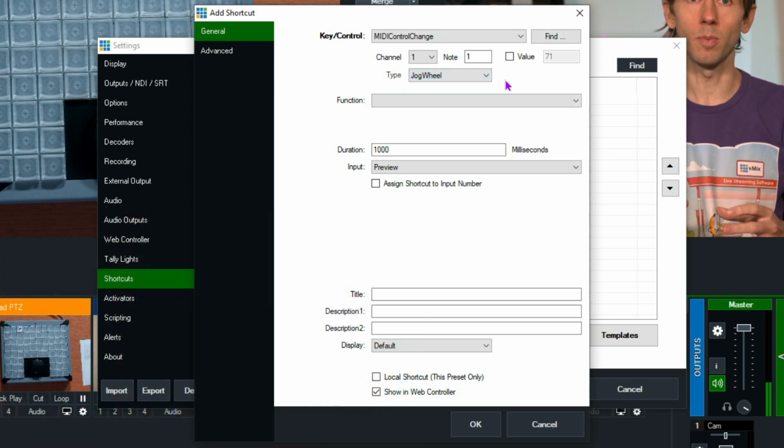Now, I'll link in the description some of the advanced MIDI settings that you might need to use when using it for things like replay and that sort of thing. So check out the help guide listed below for that. Or if you have the replay unit, you could use the template if you wanted to.